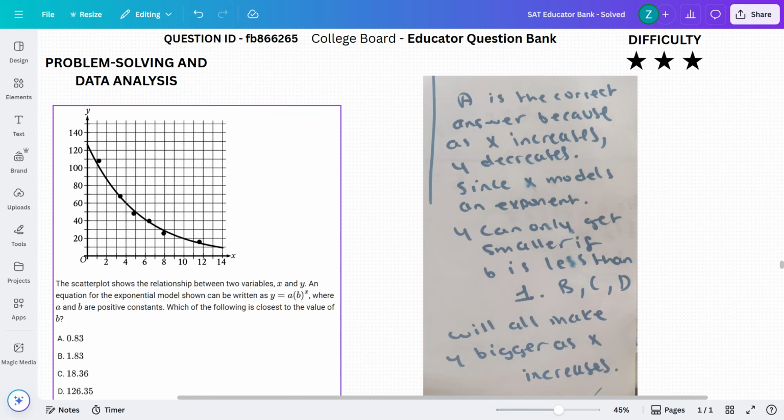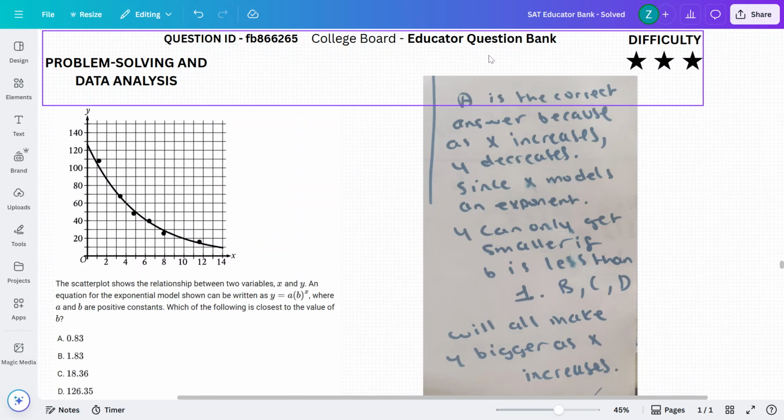And why does it have to be smaller than 1? Now, if you multiply a number by itself, say 3,000 times 3,000, that just gives you a bigger number. If you multiply 1 times 1, it gives you the same number. If you multiply 2 times 2 times 2, that gives you a bigger number than 2. Therefore, it will be increasing.